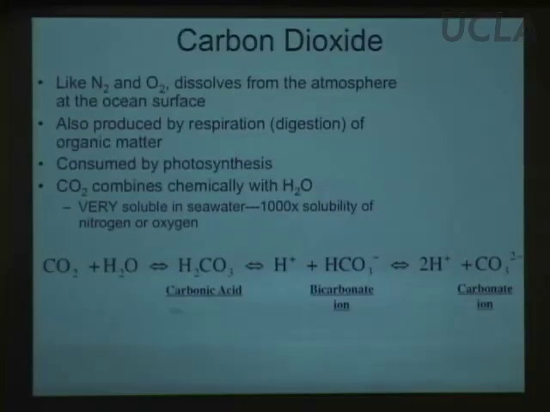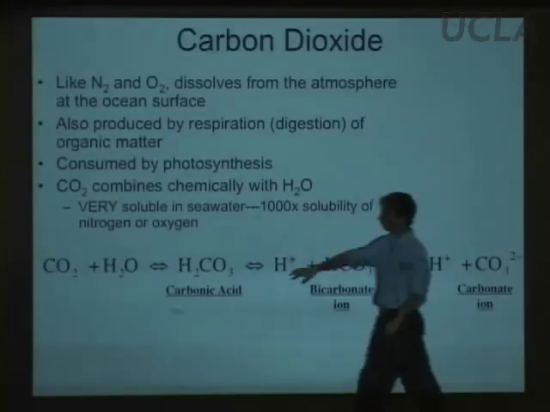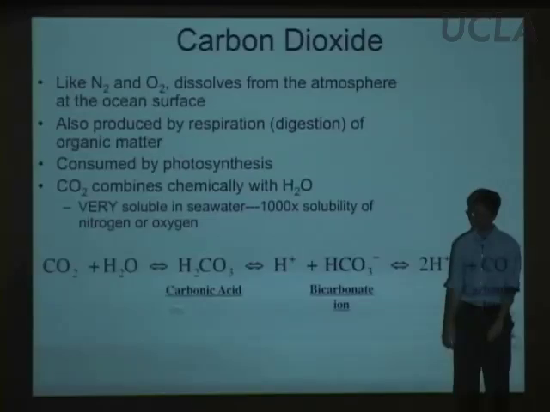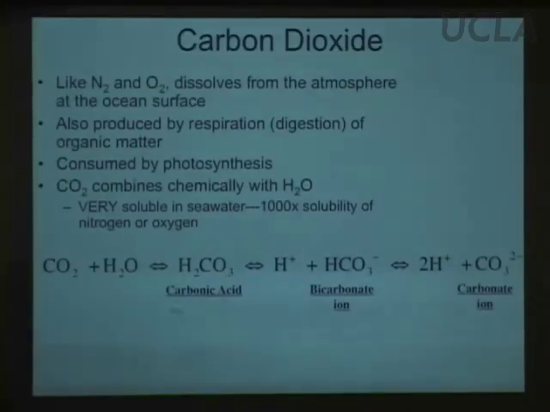Definition of an acid being something, at least for the purposes of this class, that can give off hydrogen cations when it's in solution. And in fact, that's pretty much what it does. This stuff is quite rare in seawater, tends to give off a hydrogen, become bicarbonate, which is an anion. It's negatively charged. And it can even go further, lose another hydrogen, and become a carbonate ion, which has two negative charges.